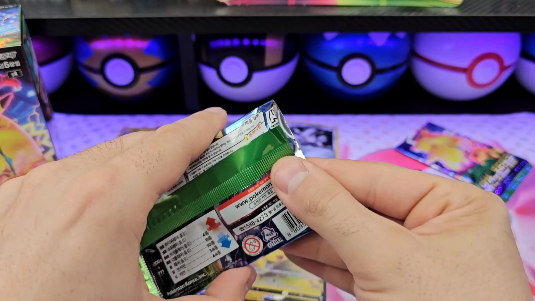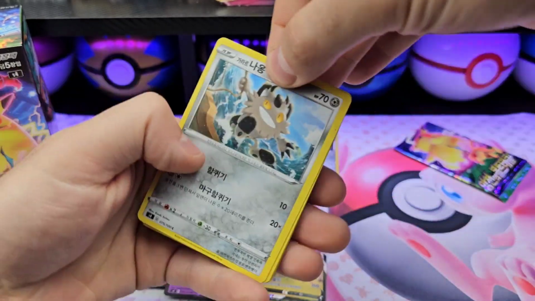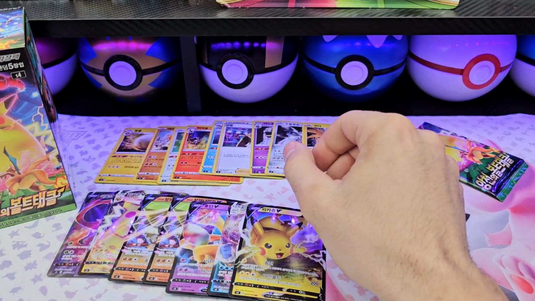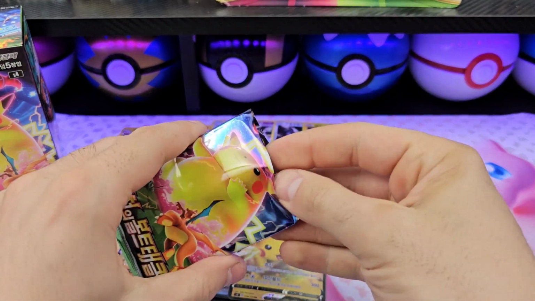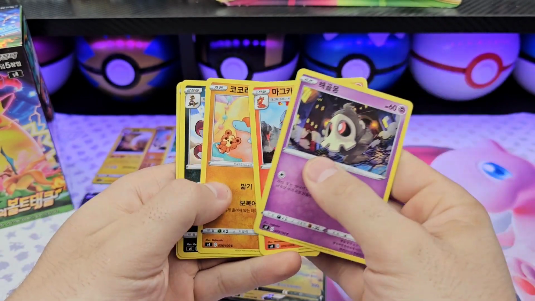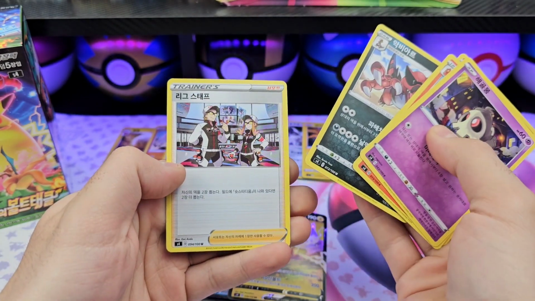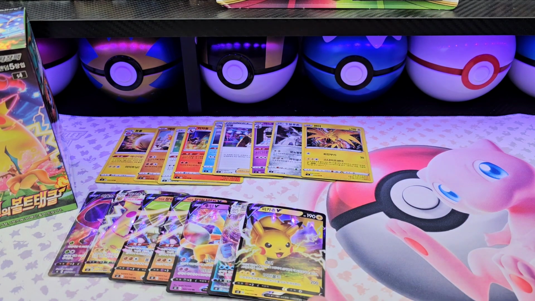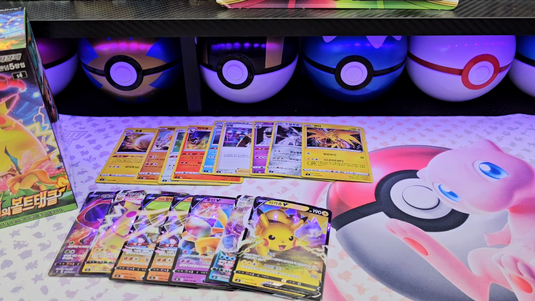Two packs left. Meowth, Sableye, Zapdos Holo. Duskull, Cargo. Alright, so I'm going to set the V and higher pulls aside, and we'll go through them at the end of the video, but let's get the Japanese packs queued up.